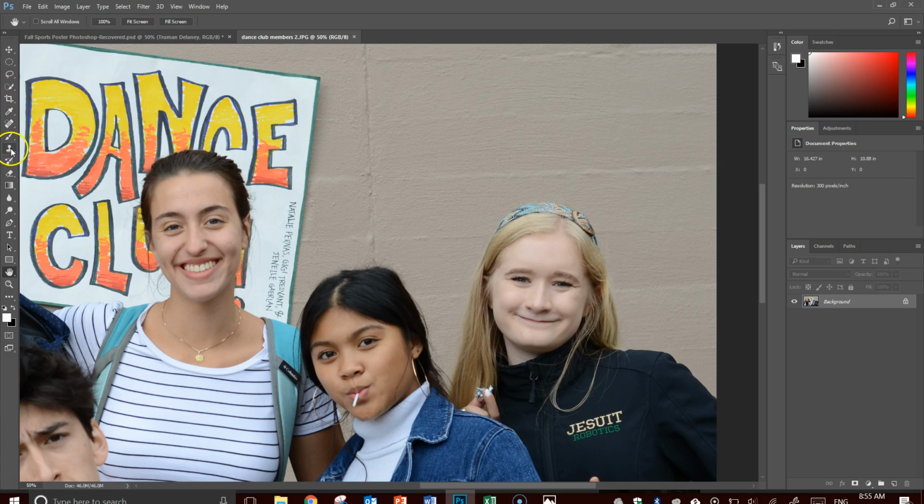So your tool over here, the shortcut is S. You just tap the S, and that's the clone stamp tool, so just remember stamp. And then you have the same cursors you have with any other brush, right? So you can increase or decrease that with your bracket keys. And then I could get Kimberly's face, or whoever's face here, or I could take everyone's face.